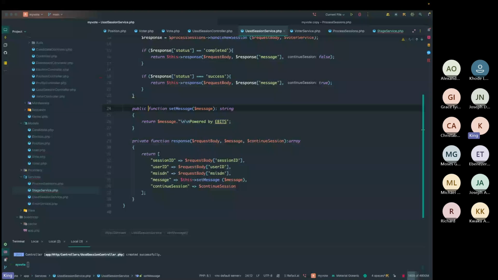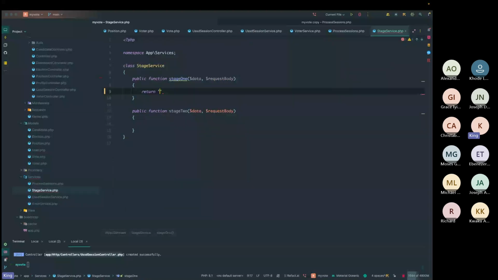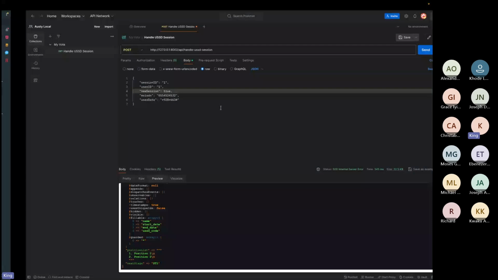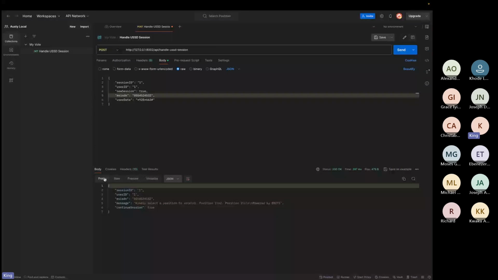And then this is stage 1. And so let's start from here. So we have kindly select a position. So now the user data is no longer going to be this, but it's this one.